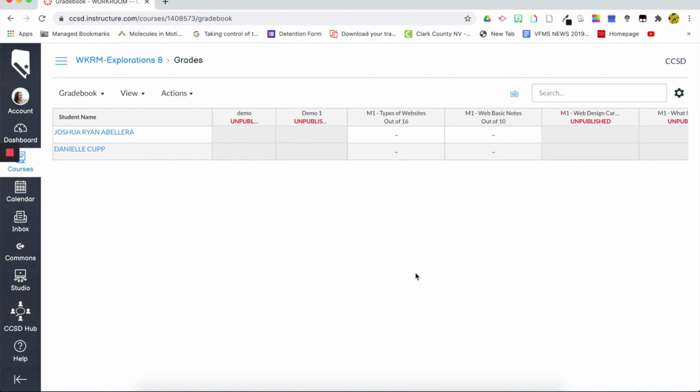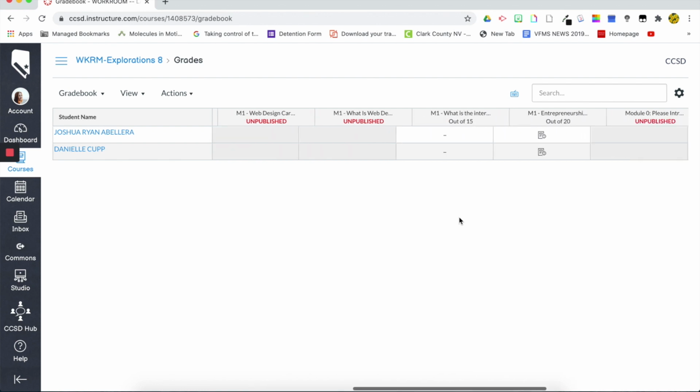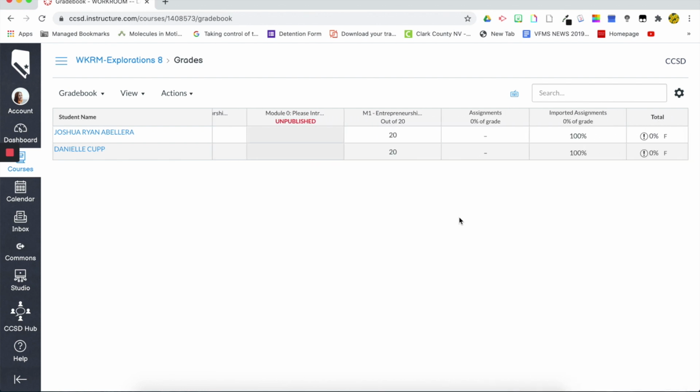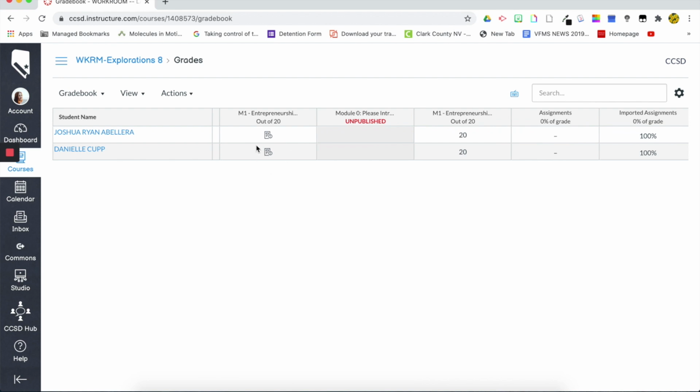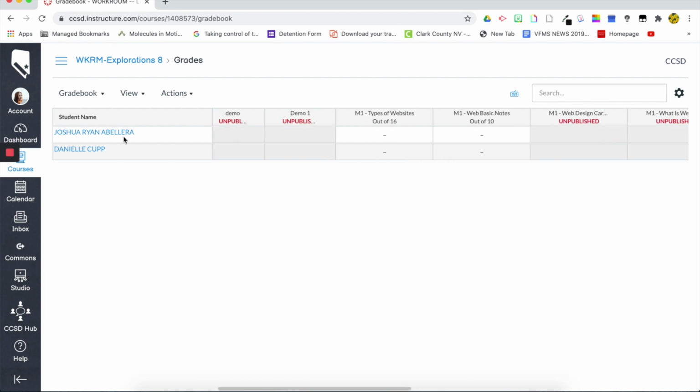Now here you can see this is just the general setup. Yours, of course, depending upon your school district, may be a little bit different. This is mine for my district, just the basic setup here. And you'll see that I have some assignments, I have some student submissions here, although they're fake students. And I'm going to change my gradebook a little bit to please the way that I like to be organized.